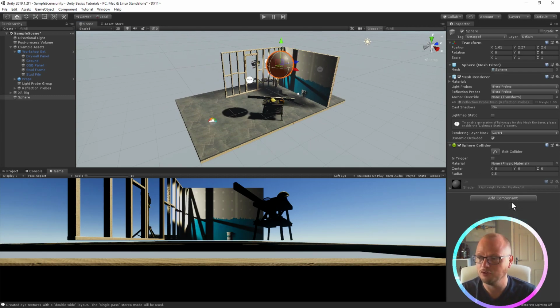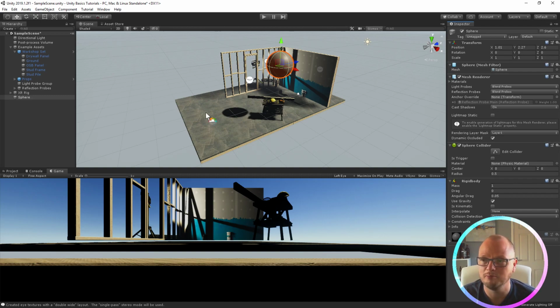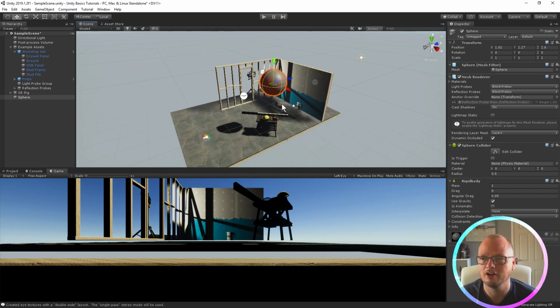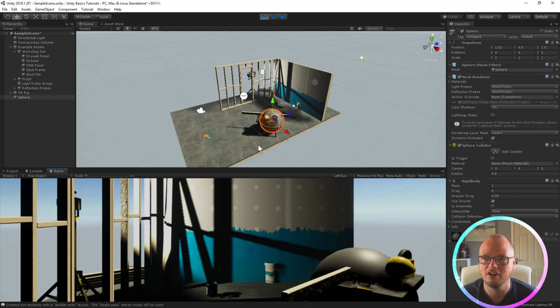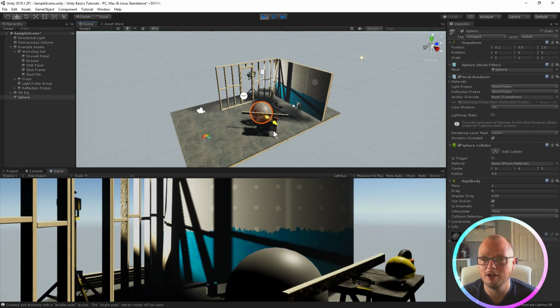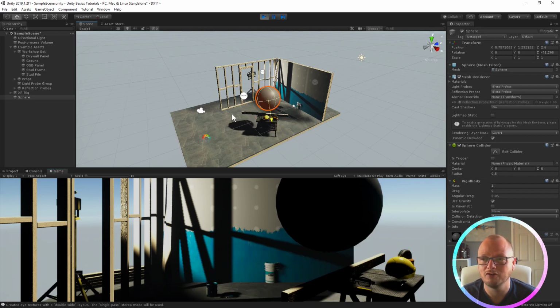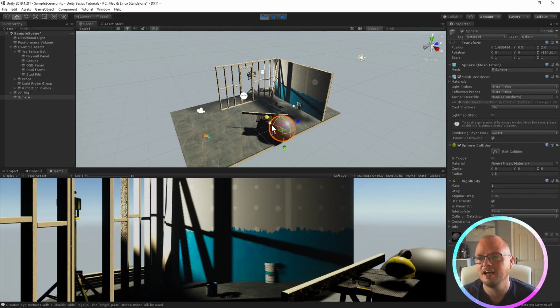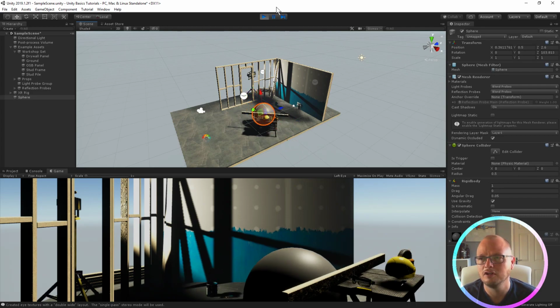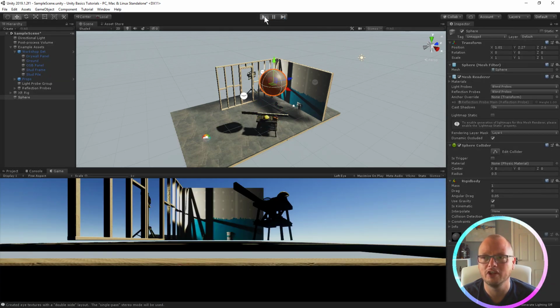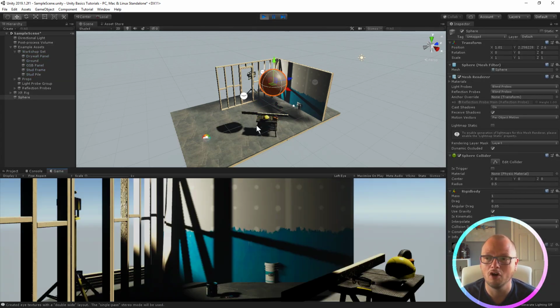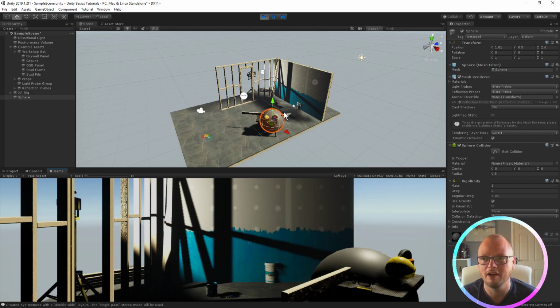Now don't worry about this too much, we'll cover these later, but a rigid body essentially applies physics to this object. So now if we press play, we should see this ball react to physics, which you can see there. It's dropped down and it's hit something at the bottom and it's stopped moving. So while I'm in play mode, I'm able to move this around and you can see what's happening to it. And I use this for, let's say I want to place this sphere wherever it lands on the floor. So I want all the physics to calculate, but I want it to be there at the end.